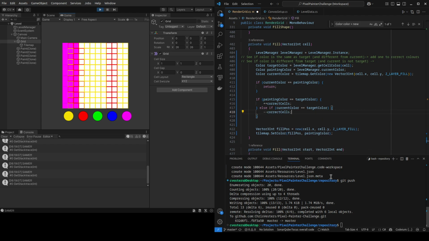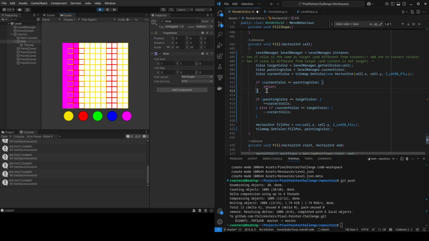So I'm going to paint over it, and I know for a fact that my current color is not the same as painting color. So, well, it's a bit difficult to say. After this statement, you know that current color has to be different from painting color. If painting color is the same as target color, you can put this one here.